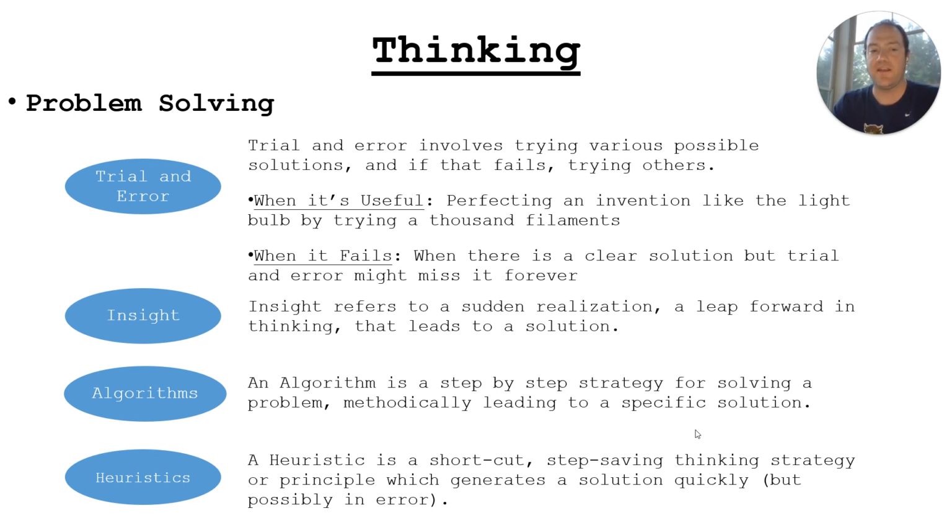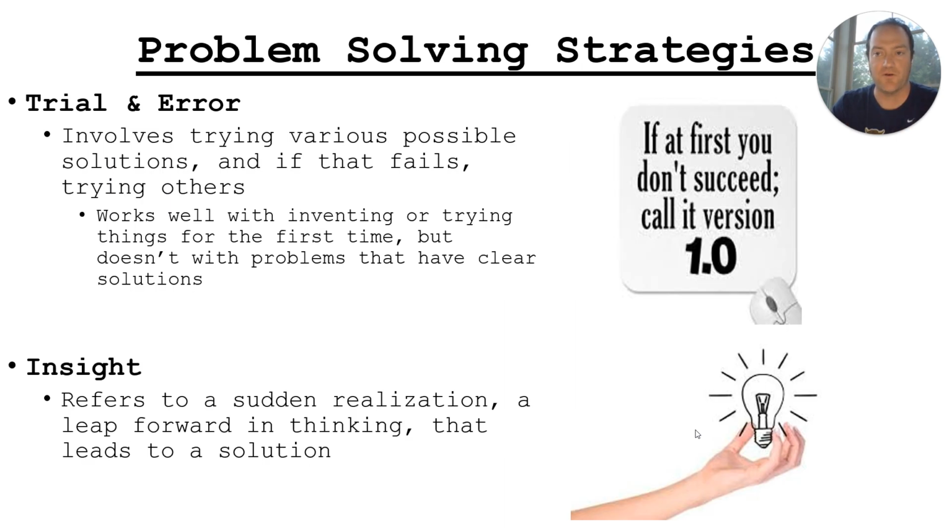Trial and error and insight are pretty basic, there's not a lot of ways you can really spin that into different scenarios. Algorithms and heuristics, you can get into some different examples of that. But anyway, I'm just going to go through each one on the next slide. You can come back and look at these, and I'm essentially going to go over this information again.